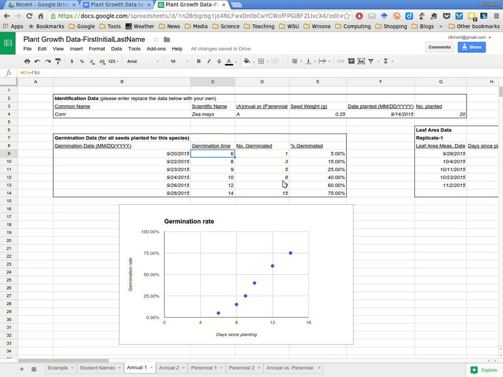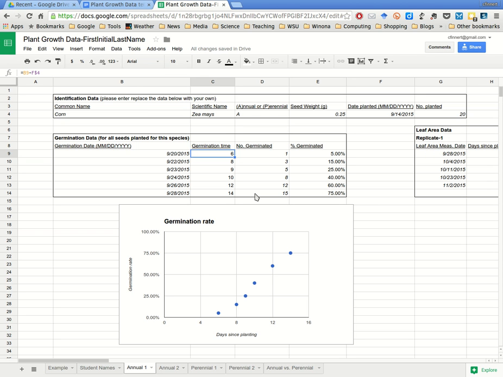So equals is to tell the program that this is a formula that's going to be entered into the cell. And then B9, if we look at it, here's column B, and it's row 9. So it's this date, obviously the date where you're making this observation. And then it says minus F$4. Well, let's find cell F4. Lo and behold, it's column F, and the 4th row down, this is your original planting date.